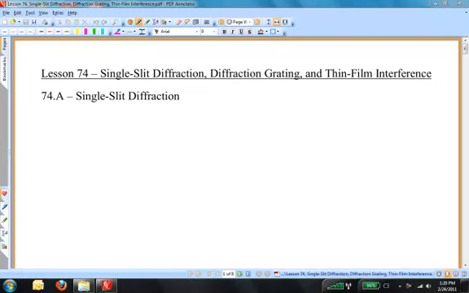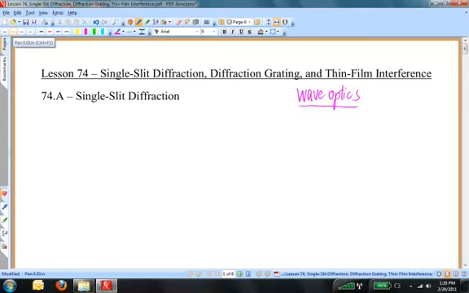Your authors have chosen to combine three topics dealing with wave optics together in a single lesson. The task is a formidable one, and the topics are not as likely to appear on the AP exam as, say, Faraday's law of electromagnetic induction. We'll take the topics one at a time, and we'll cover them only in a cursory way, leaving out much of the theory and just writing down the main equations without proof. Let's begin with single-slit diffraction.